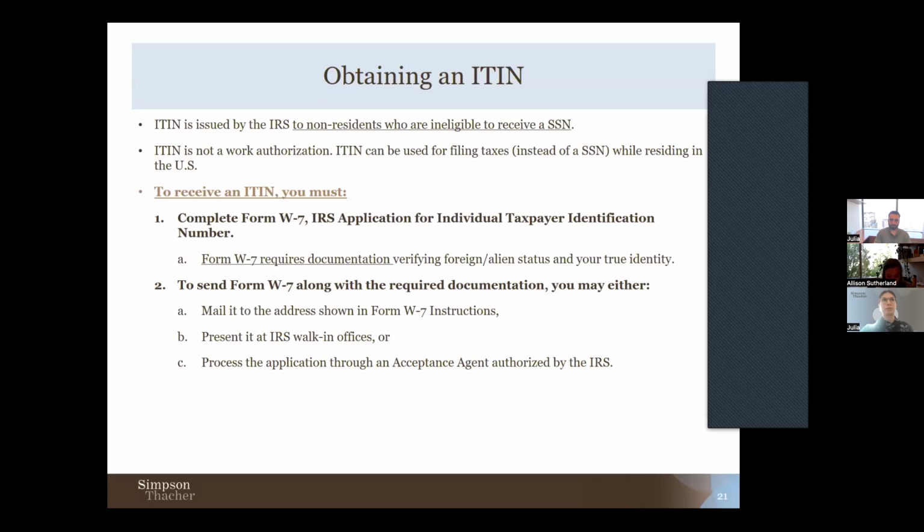And to submit your Form W-7 along with your required documents, you can either mail it in physically, you can present it to an IRS office, or through something called an acceptance agent, who's someone who's authorized by the IRS to accept your form, and you can find those acceptance agents on the IRS's website.